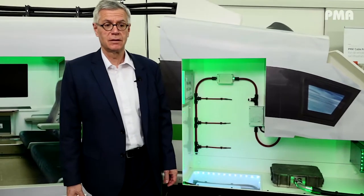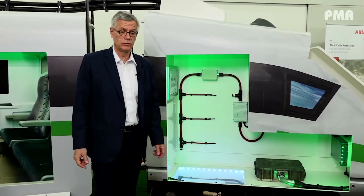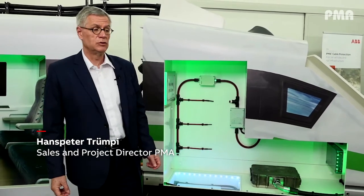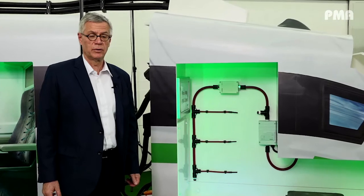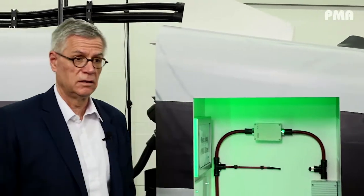Now there have been some more questions. Strain relief was a topic. I think something was written here: I have long cables, how do I make sure that they have a strain relief? Hans-Peter, do we have something to do strain relief applications? Yes, certainly. Especially in dynamic situations, we have to use this kind of strain relief protection, to really protect the end pins in the connectors in order to have a permanent electrical contact in our system. This really helps to have a long life system.